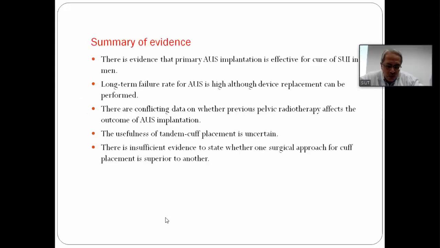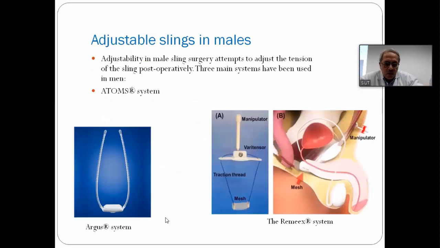So please go back to the diagram which was showing the sling. Yes, this one. If you understand what the artificial sphincter is, there is a device which is either circumferentially compressing the bladder neck, or non-circumferentially. The controlling mechanism is actually a balloon, or an inflatable sort of thing, which is there in the scrotum. In the scrotum, which is shown here in this diagram, the controlling device is just like a ball, and when you squeeze that ball, the artificial sphincter is activated in the sense that it compresses the urethra.